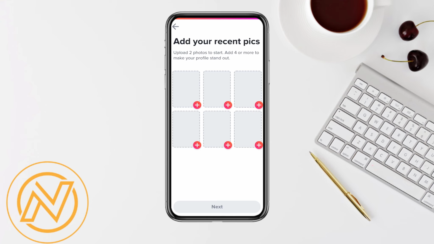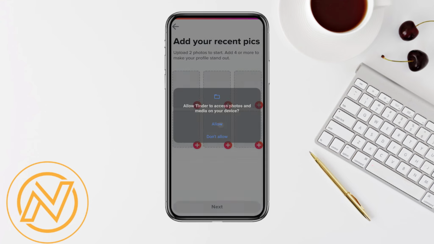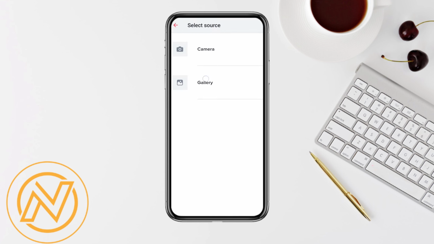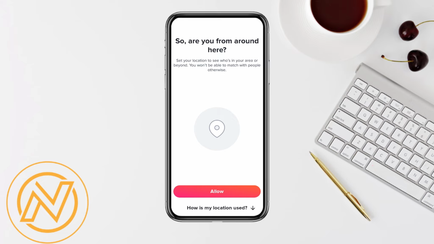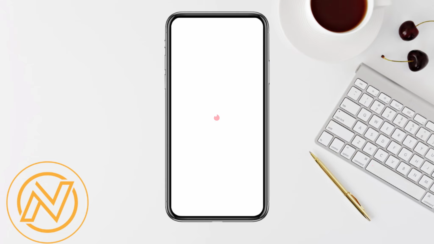I'm selecting my pet pictures over here and click on next and click on next. And once it is done, just simply click on next over here. And now you have to allow your location as well, so you can select while using the app or as per your choice. Click on continue, and you can also import your contacts over here if you want to, and if you don't want to, you can simply skip them.